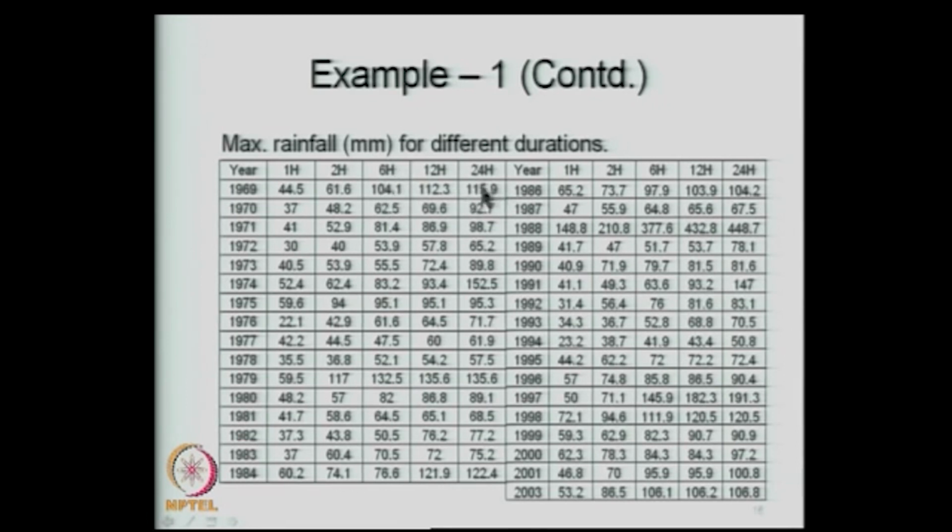So, for daily you have 365 values, out of 365 values you pick up this value. So, this constitutes the series of maximum day rainfall for different durations. So, for 1 hour you have a series, for 24 hours you have a series and so on. So, for a given duration you have the series. Every series will have 1969 to 2003, those many values now.